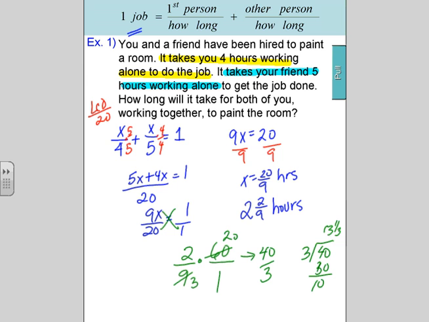All you need to do is keep in mind that you want to make sure it equals 1. If it equals one job, then you should have no problem. And again, just look for the rates. Here's the rate of yourself. Here's the rate of the person next to you. And if you had more than 2 people do the job, you would just keep adding on and keep adding their rates as you went along. But altogether, it's one job that you're working.